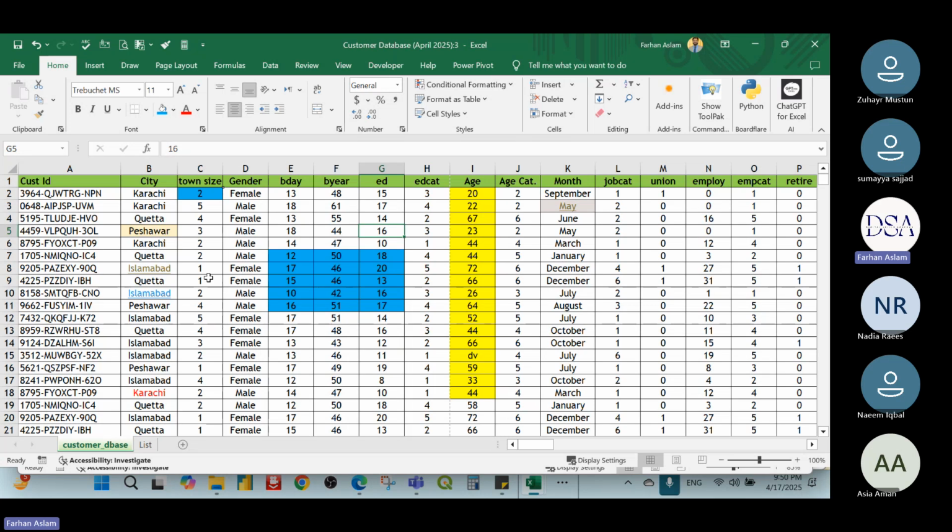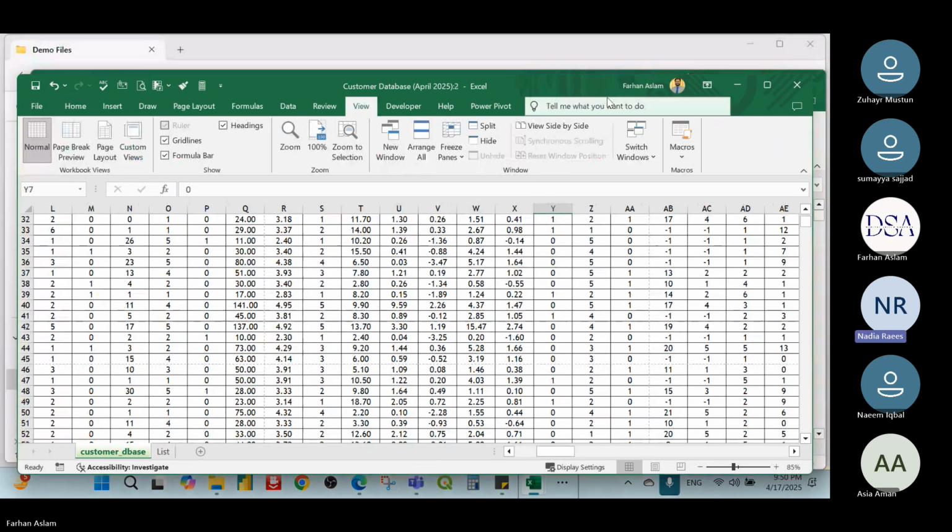Am I right? Yes. Great. So whatever changes you are doing in file number one, is that automatically being done in file number two as well, or is that file separate?